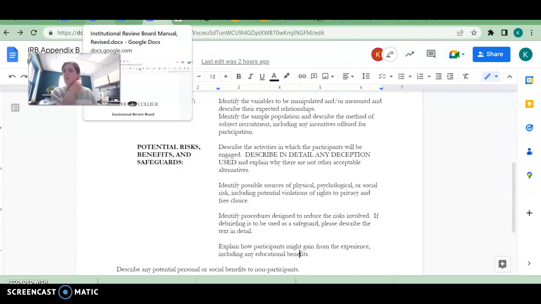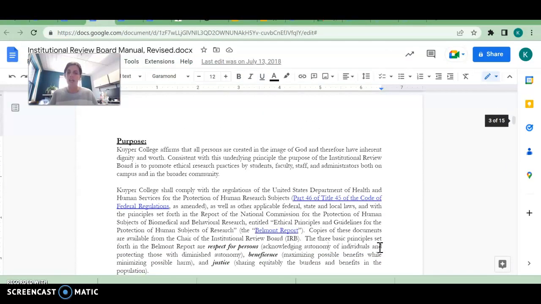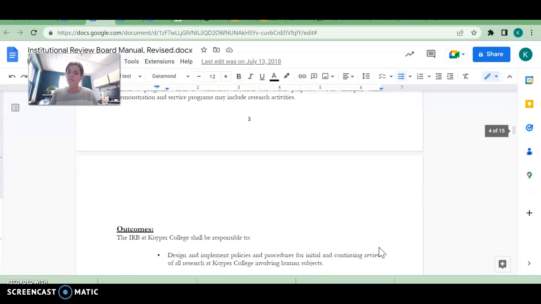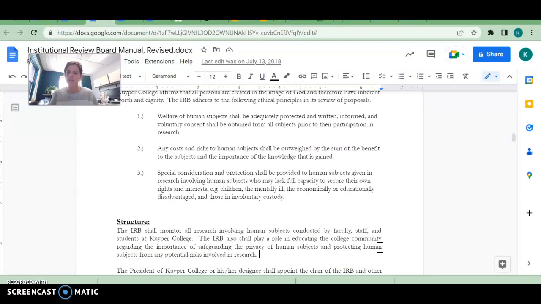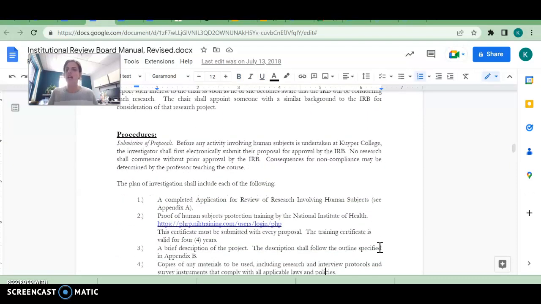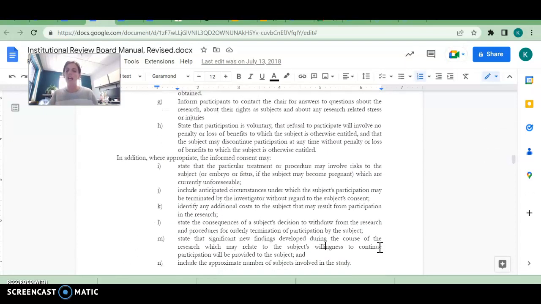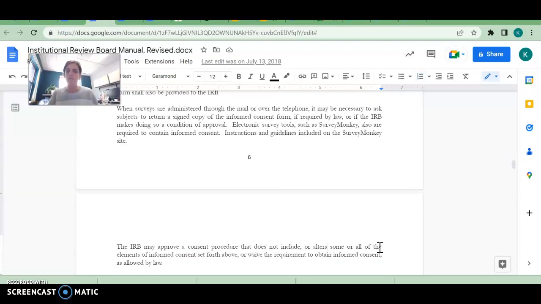Another big piece you are going to want to do, and we've started on this, is the informed consent. The IRB manual, which I'll link in Canvas, gives very specific things that need to be included in your informed consent. My suggestion again would be to go back to the examples from previous classes, because the checklist looks very, very daunting about what you need to include. So look at how other students have crafted it before. It's okay to not reinvent the wheel. It's not okay to use it verbatim, but informed consent includes all the same kinds of concepts, so it's okay to look at that to see how people word it and structure it.